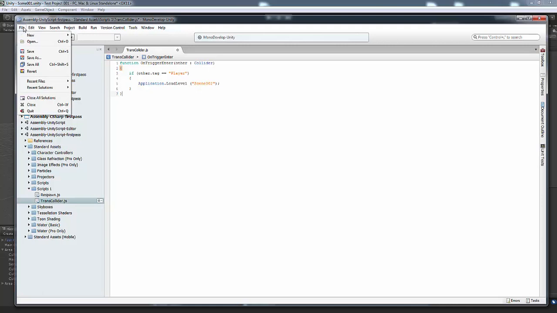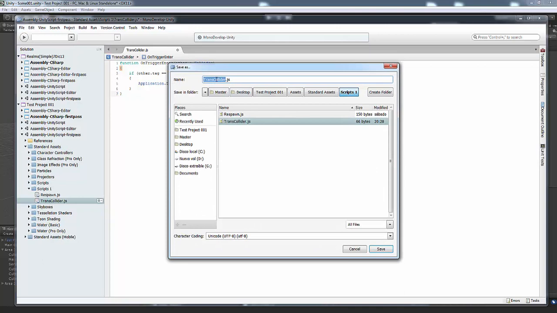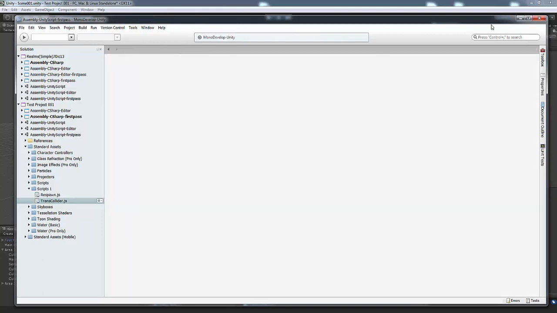So we go to File, Save As. Trans Collider. We're in our scripts. We'll change the name a bit if we don't want to modify our original file. Maybe we do here, but let's get into the habit of creating another file, which is really important. You can mess a whole lot of things up by not changing the name. So Trans Collider, scene002. It may seem like something really simple, but believe me, this will save you hours and hours of agony, possibly days, seeing what went wrong, whether it's a scene or a script or what's going on. Just keep everything in order from the beginning. So we have the correct name, the correct place. Let's click Save. Exit that, exit that.